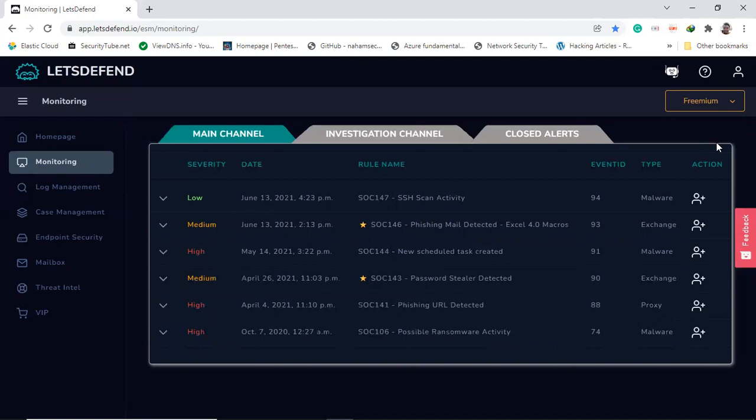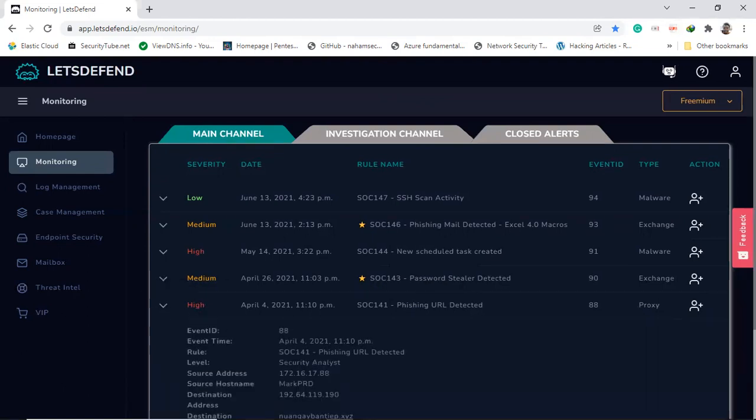As best practice, it is good to always prioritize incidents that are of high severity. So we have about 3 of them here. We're taking a look at the phishing URL detected rule. So we'll take a look at what we have on this alert.